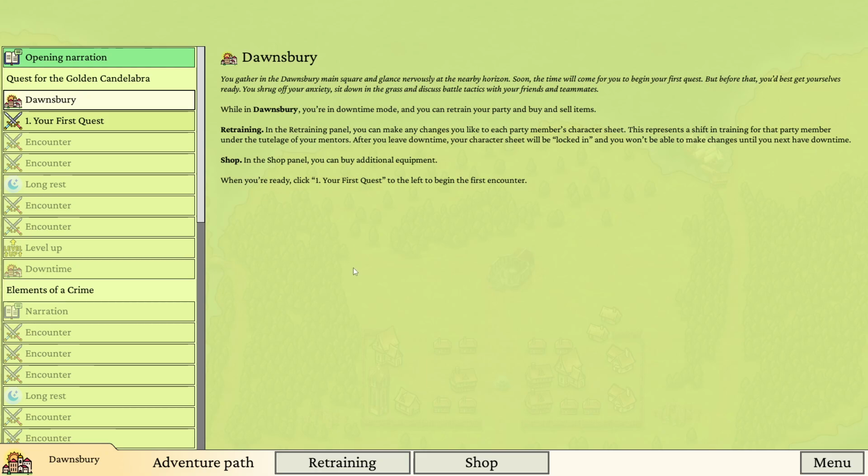You gather in the Dawnsbury main square and glance nervously at the nearby horizon. Soon, the time will come for you to begin your first quest. But before that, you'd best get yourselves ready. You shrug off your anxiety, sit down in the grass, and discuss battle tactics with your friends and teammates. While in Dawnsbury, you're in downtime mode. You can retrain your party and buy and sell items. In your training panel, you can make changes you like. Shift to training under the tutelage of your mentors. If you leave, you'll be locked in. Buy additional equipment. When you're ready, click 1, your first quest to the left to begin the first encounter.